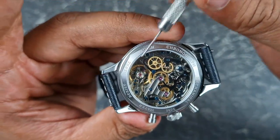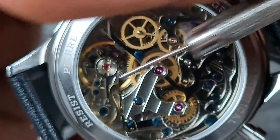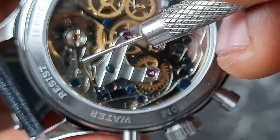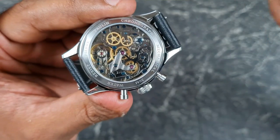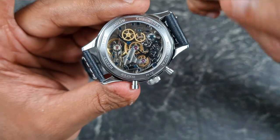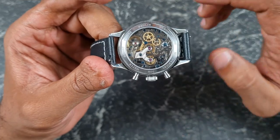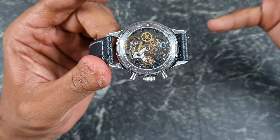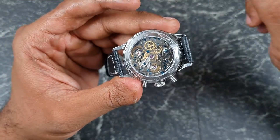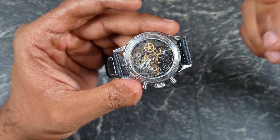Now, what you'll also notice here at the bottom of the movement, this has an added function here, that's called a swan neck or a gooseneck regulator. Now, this allows for the watch to be fine tuned and regulated to increase its accuracy. As you saw, it's running at a very decent pace as it is. And, you know, if you want to know about reliability, I think the information that you'll find on the internet is that it is a very robust movement and equally as reliable. You know, I think it's rumored it's based on the Venus 175. And the rumor there is that they used Swiss machinery to actually manufacture this movement.